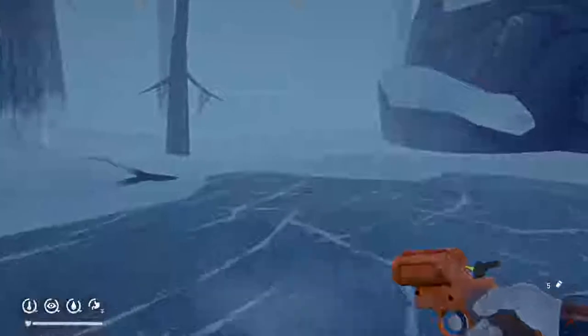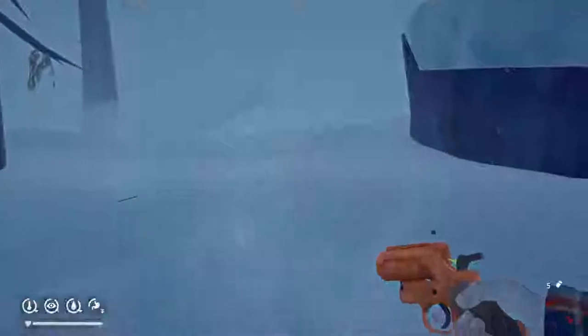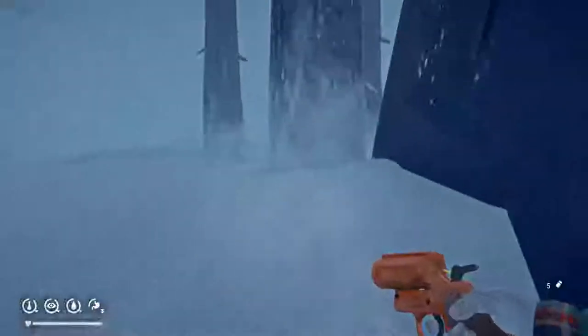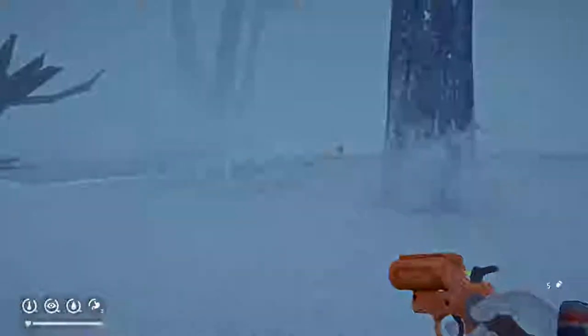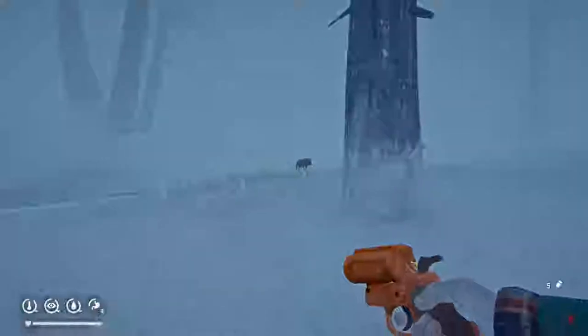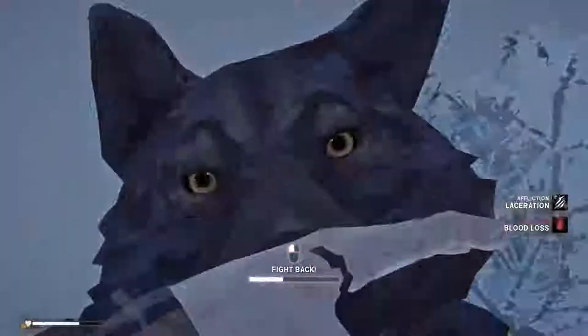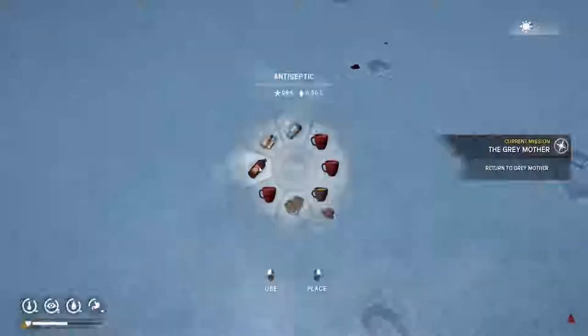Right, so we managed to get a bunch of cattails and another rabbit. And if we don't have to use the rabbit as a decoy for the wolf, because there's usually a wolf hanging around here somewhere. I'm not seeing him. There he is. Speak of the devil. Oh, you ratbag. You totally walked straight past my rabbit. Let's pick my rabbit up, get that bandage on.